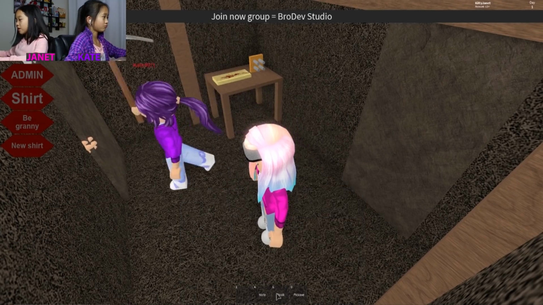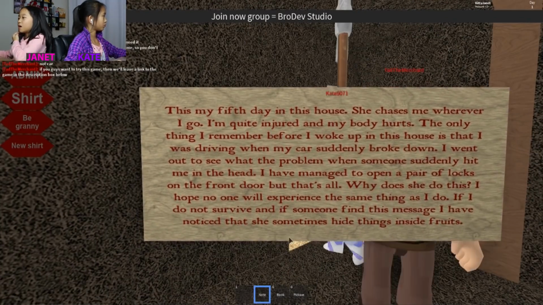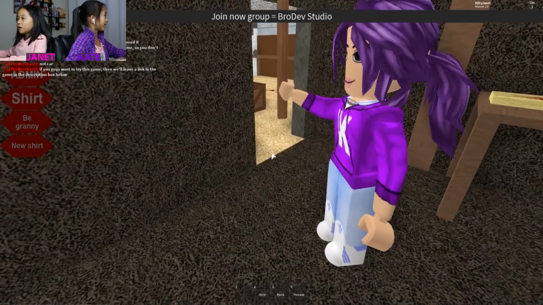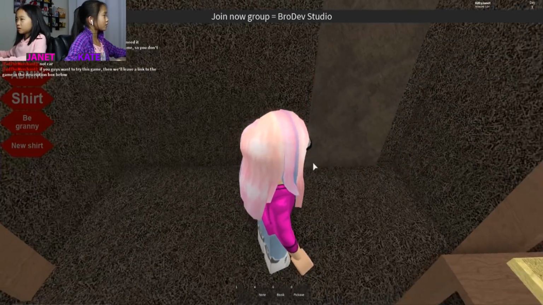Okay, so this is the note, guys. When you zoom in, it just says, like, the fifth day in the house, she chases me everywhere I go, I'm quite injured, my body hurts, and stuff like that.